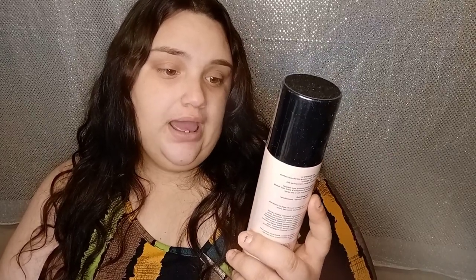And then I think the last item here is Vike. This is the gentle oil-free makeup remover spray with skincare actives, clean and nourish makeup melt. It's 6.7 fluid ounces. Let me read that again because I didn't read it right the first time. This is gentle oil-free makeup remover spray with skincare actives clean and nourish. Okay, I read it that way. I read it good that time.